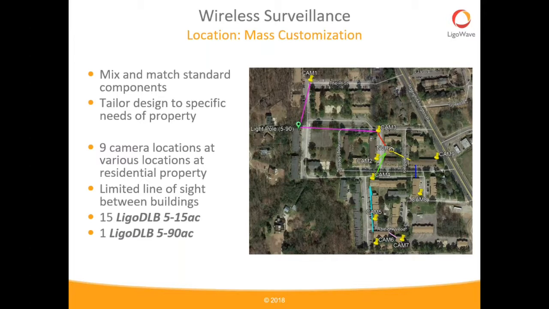Now, you'll notice that both of those links are in purple, and we've reversed the flow of the point to multi-point. Typically, when we do a point to multi-point, the point is upstream, closer to the NVR, and the multi-points are downstream, closer to the endpoints where the cameras are located. However, the equipment doesn't care about the direction of traffic flow. As I mentioned before, it will dynamically adjust to the application in whichever way the information wants to flow.